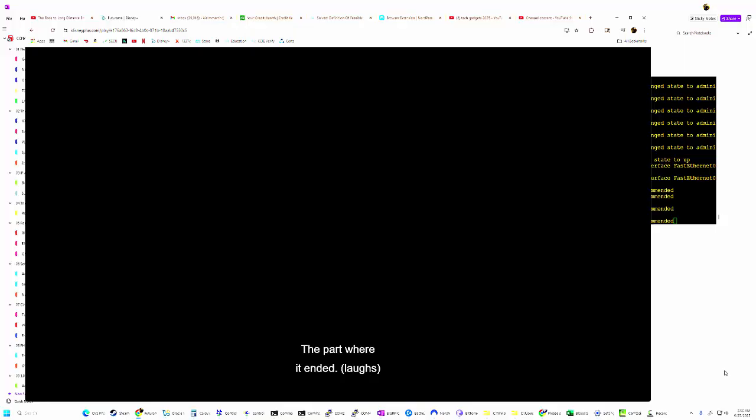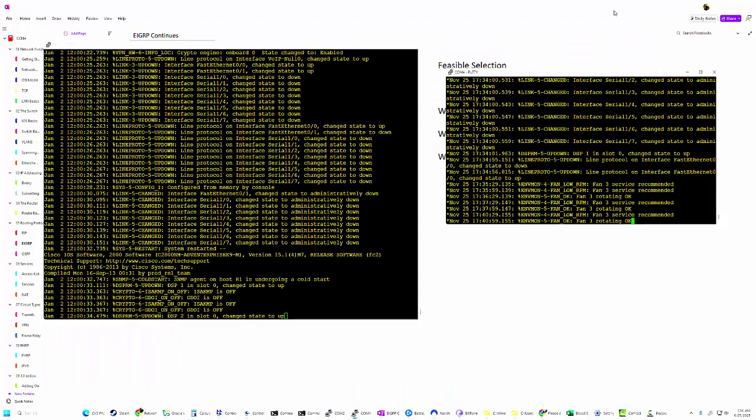Okay, it's funny because the book, which I still have another book to go through as well, if I really wanted to nail this thought. The thing is, the book is always talking about the feasible successor, but it's not talking about how a router is dictating the value of the feasible successor. Okay, so I'm going to explain it the best way I can, and let's go ahead and take a look.